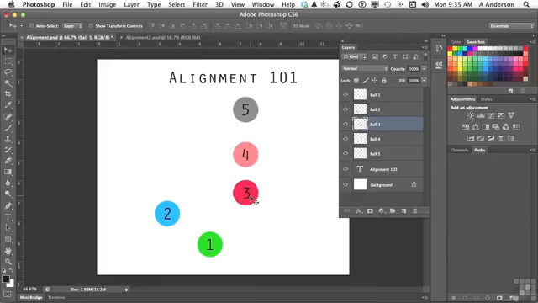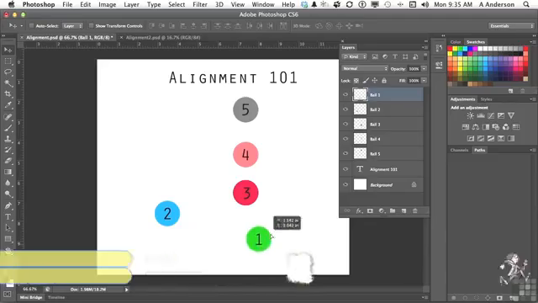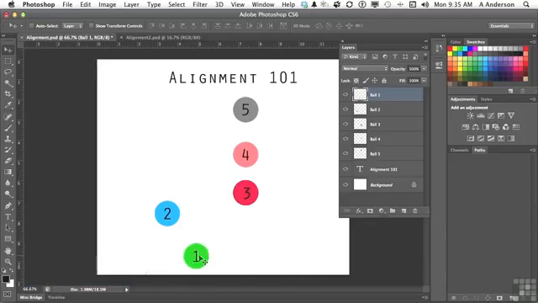An easier way to do that is the shortcut. If I hold down the control key and click on a layer that has something in it, it's got to have something in it, it will automatically change. And I can then move that one around to my heart's content. So that's control click. But there's a relatively new feature. Actually, it's not that new. It's been there for a couple of versions.